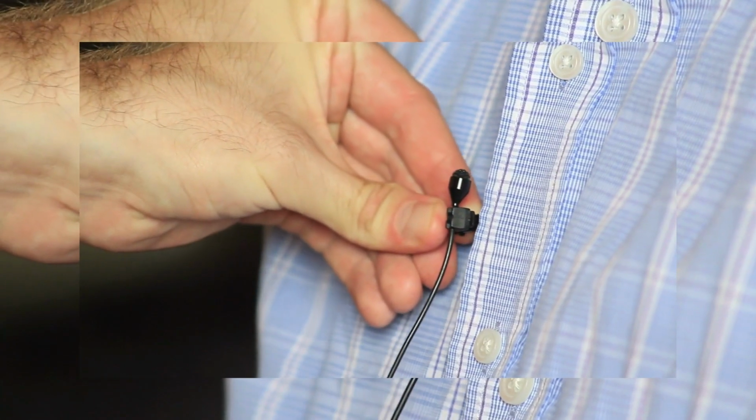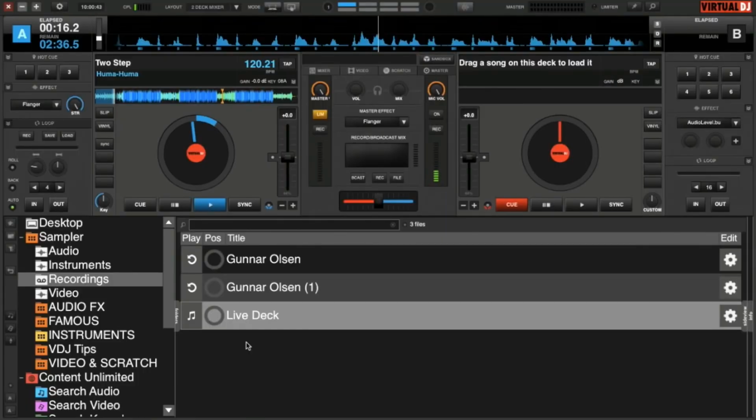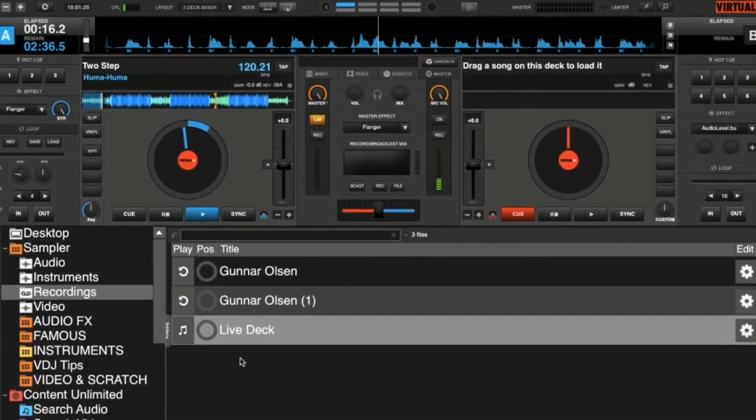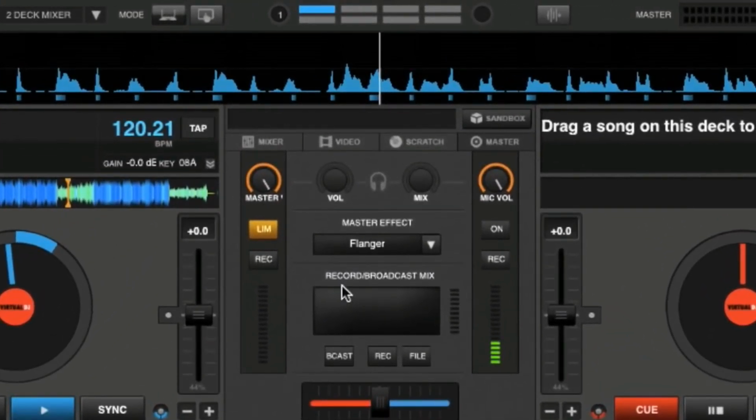This method works best if you wanted to do something like a voice drop of some sort, or you wanted to drop your DJ name. If you have a USB mic or your computer has a mic in it, you can create a sample with your voice. So for example, if we wanted to create a voice drop, we could go into the master panel where you've got this mic section.